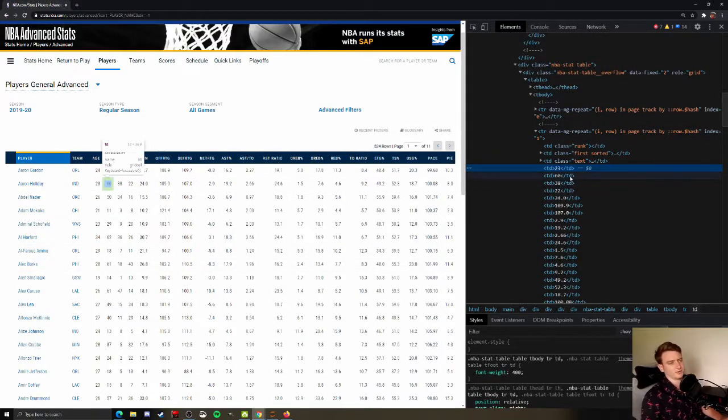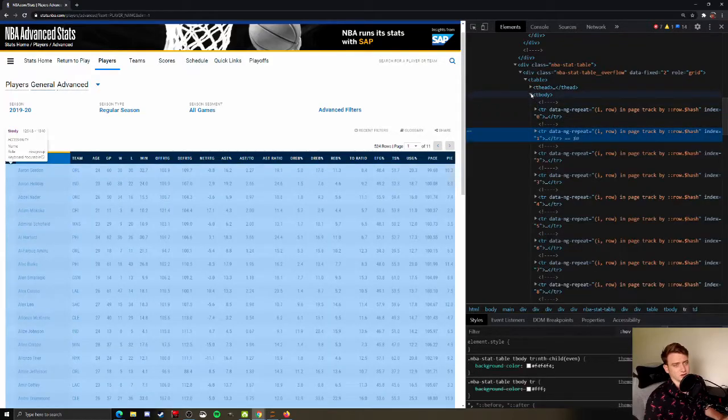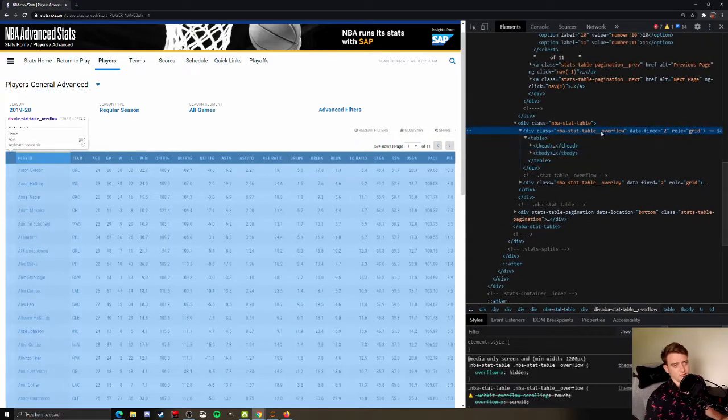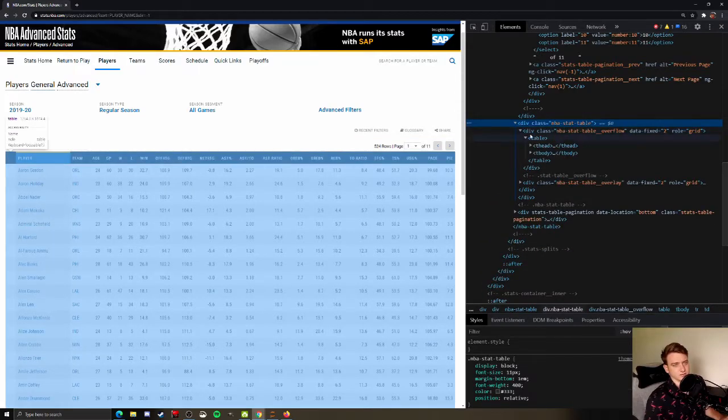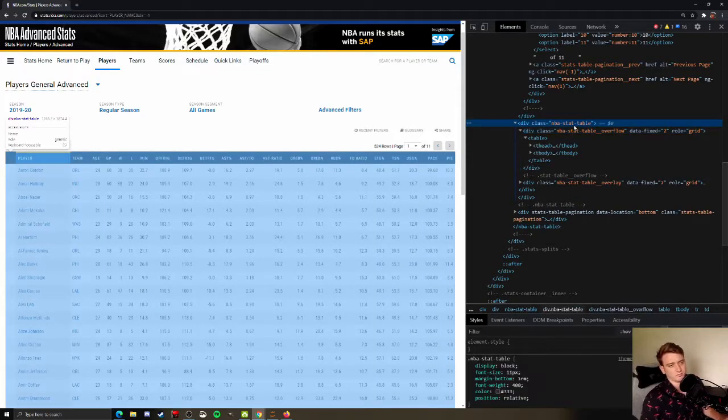Okay, there we go. An easy way to do that, if you're not sure where the table begins and ends on the page, is to click one of the data values inside the table, and then start closing up these little arrows over here, and you can get back up to your div, the class equals NBA stat table overflow. As you can see, we have NBA stat table, but within that we have the NBA stat table overflow.